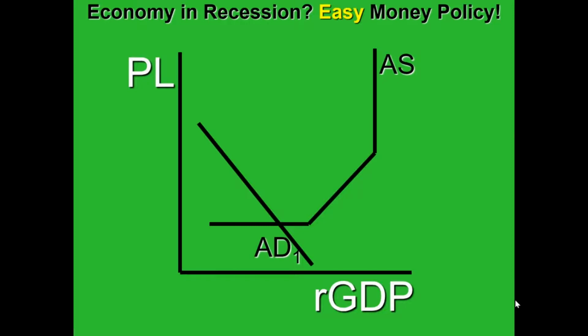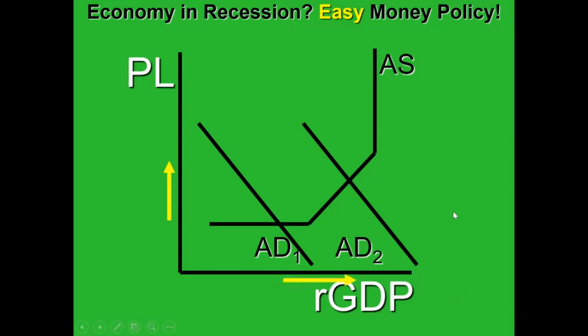Now, the third tool, buying and selling government bonds. If you're trying to get more cash into circulation, what are you going to do as the Fed chair? Well, you're going to buy bonds back from the public and push more cash into circulation. So hopefully that would fix our problem. One of those 3 tools has got to work. And what we would see is an increase in aggregate demand as a result. Now, you might see an increase in the price level, but if your concern was unemployment, then hopefully this is going to fit the bill.